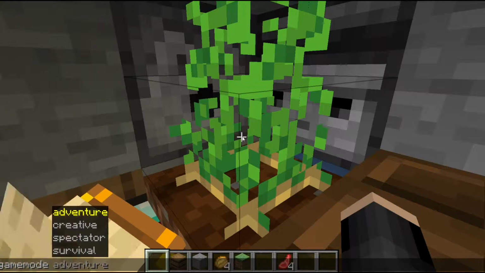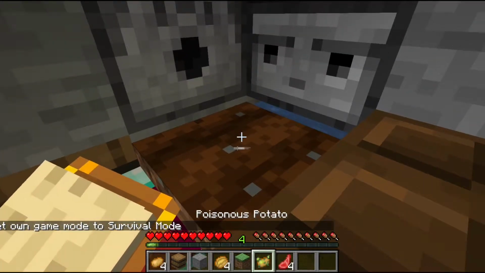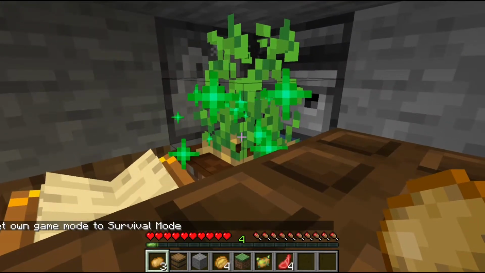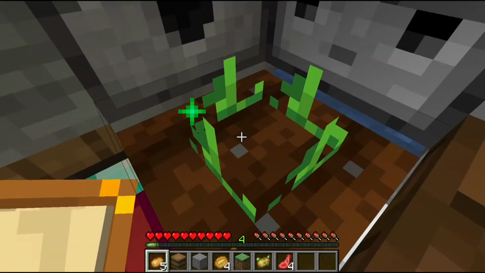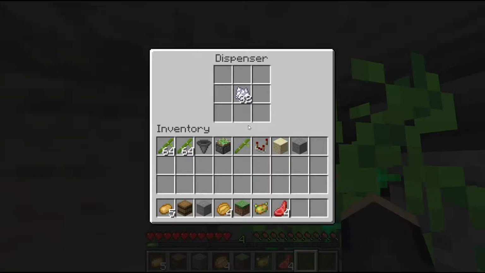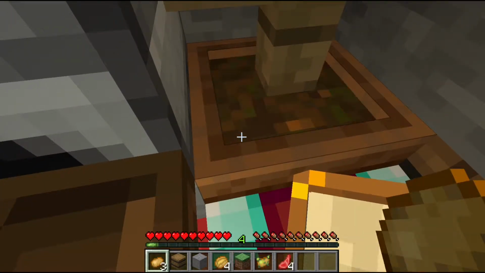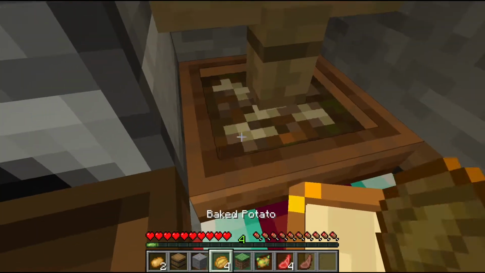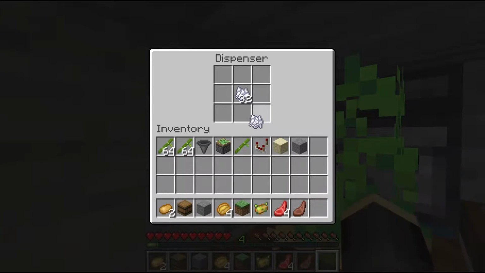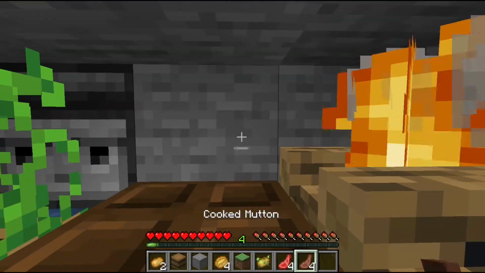So if I go to game mode survival, and I mine this, oh, I got a poisonous potato. But I got 4 potatoes. I go right here, and it instantly gets replanted with bone meal. And with the extra potatoes you have, you can put them into the composter right here to turn into bone meal that you can use back in here. And it looks like all the meat's ready. So boom.